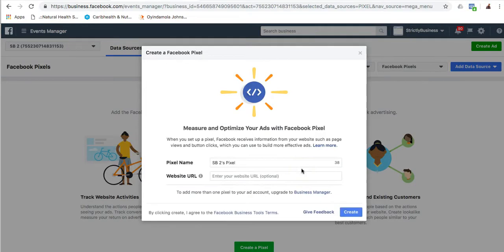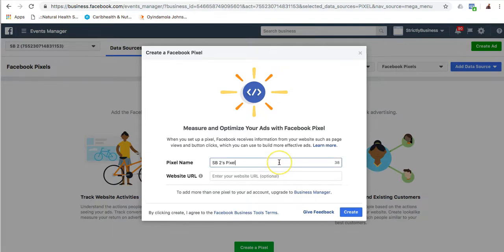Do not forget, like I said the other time, that you need a website in order to create a pixel. What a pixel means is that you are going to be given a code that you are going to install on a particular page on your website. That page is the page of your product or the particular service that you want to market. I know that most of you watching this video are newbies, so I'll take my time to also show you how to create a product page or a sales page on your website.